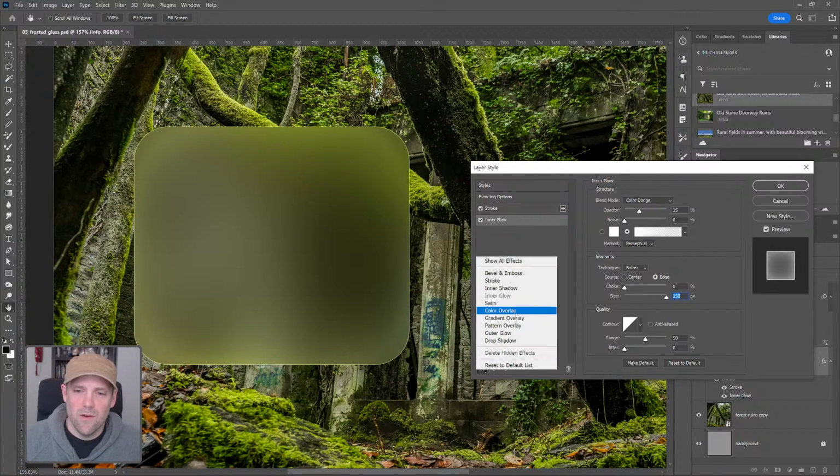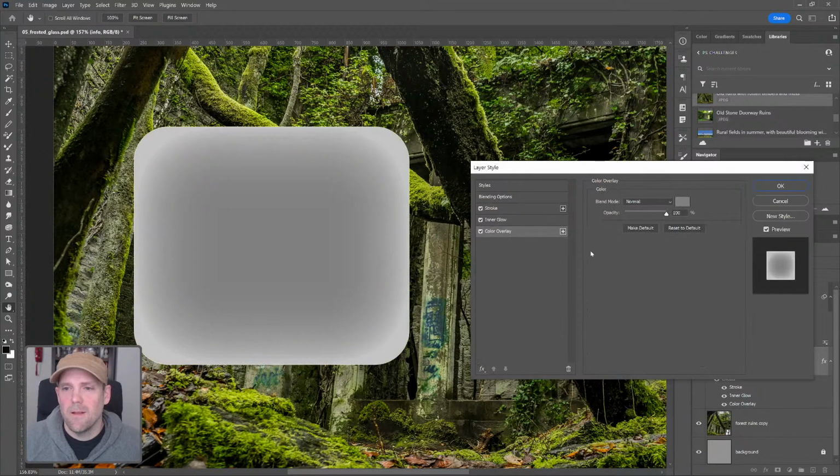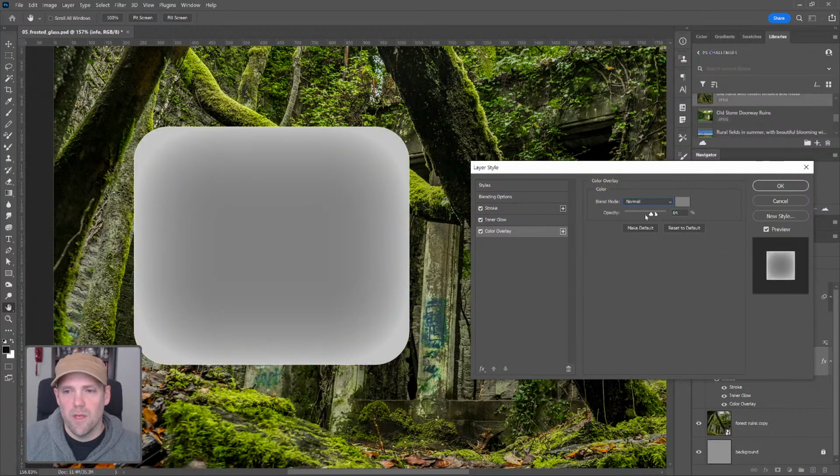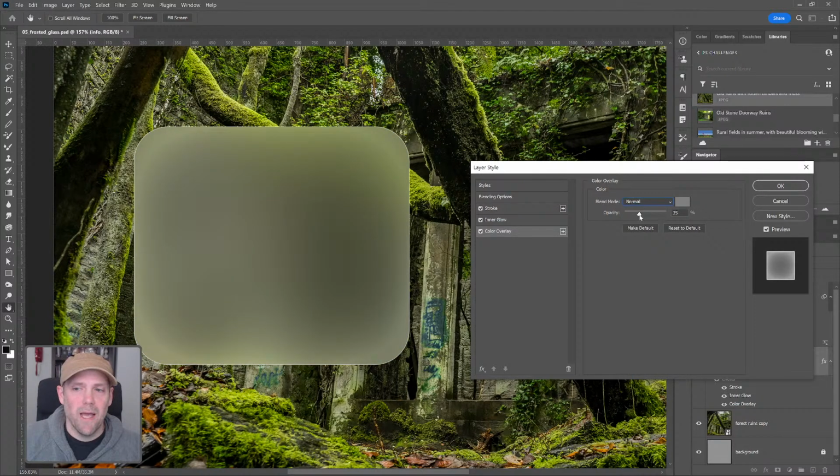And then we're going to add another style. It's going to be the color overlay. And I don't want to put this one to color dodge. You could, but you're really going to blow out the image behind it. So I'm going to leave this at normal, but I want to be able to see through it. So I'm going to change the opacity. I'm going to set this way down, and you can do it to taste. And I'm looking now, that blur may be a bit too much.